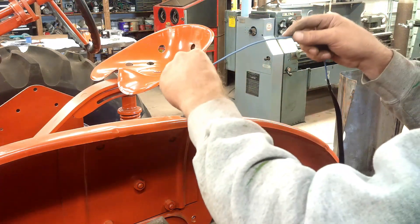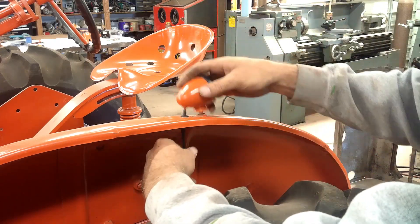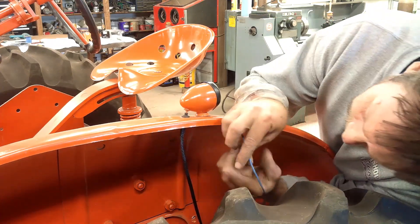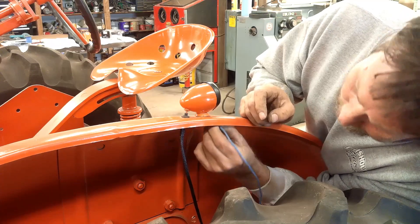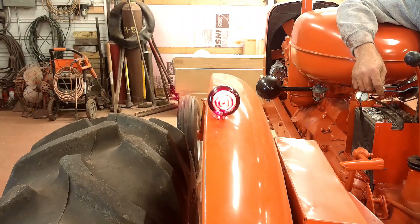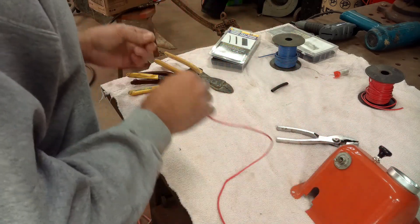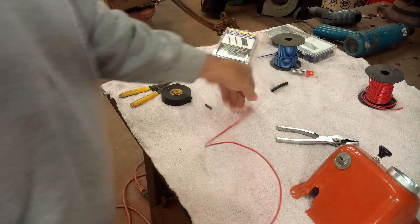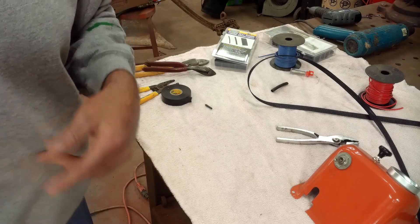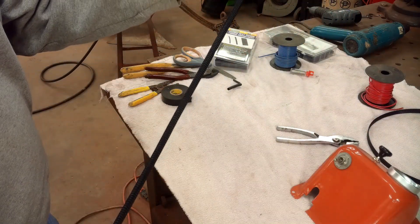Starting at the back — have the grommet in the fender, feed that wire through. There's a channel in this fender brace that this wire runs through. This is just the tail light that comes on with the light switch; there's no brake switch or anything for it. I'm starting to lay out the wiring harness. I got this piece of wire measured out and cut to go up to the coil. I have a roll of this webbing that protects wiring; I'll cut a piece of that to go on there, and I'll also shrink that on. The ends fray when you cut it, so I also put a small piece of shrink tube on that too. Now I have a nice protected wire to run up to the coil.